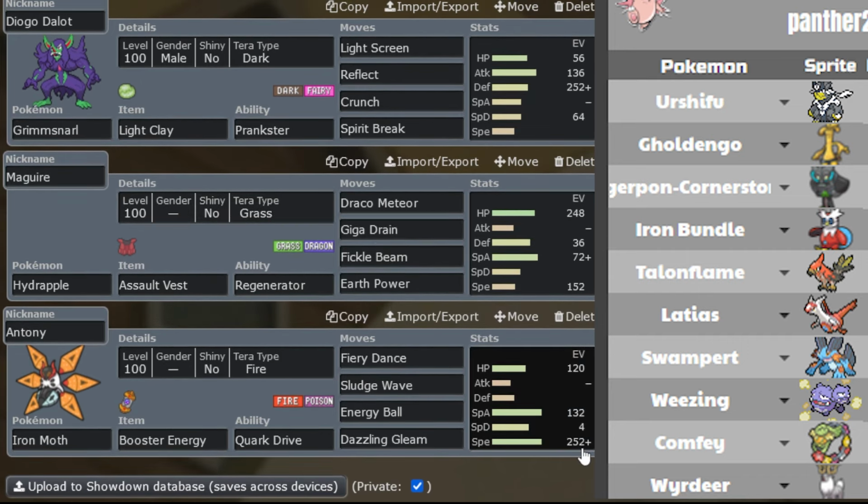Next, we have our actual win con, Iron Moth, Booster Energy, Booster Speed, 4 attacks. This set just always, in my eyes, can put in the utmost work. Fiery Dance, Sludge Wave, Energy Ball, Dazzling Gleam. Dazzling Gleam for the Latias, obviously Energy Ball for the Swampert, Sludge Wave for STAB, and also for the Comfy. And then Fiery Dance for Goldingo, for a Terra Talonflame. And also, we can get the special attack boosts. But quick and easy team builder.